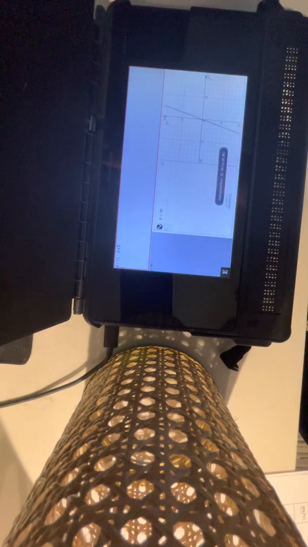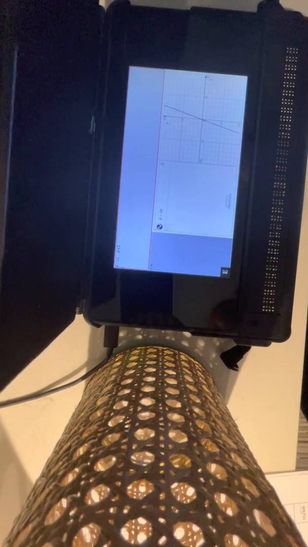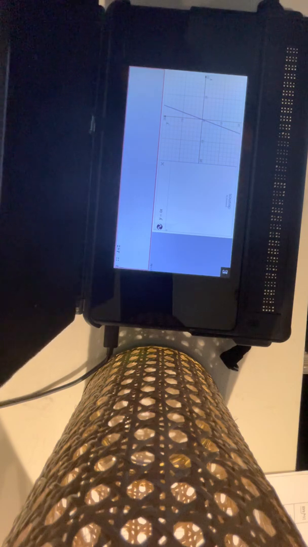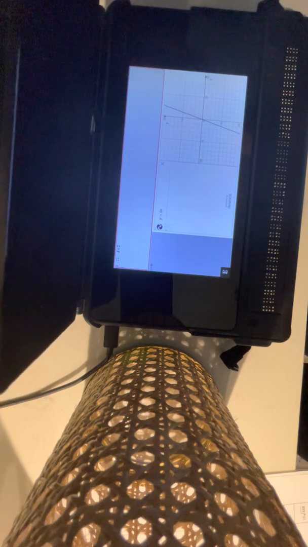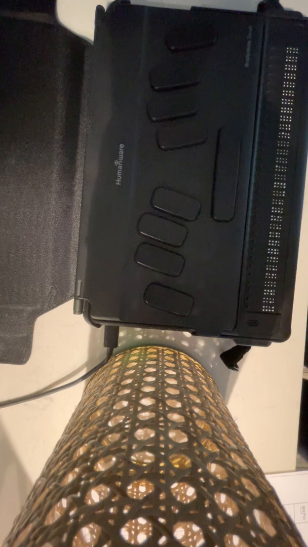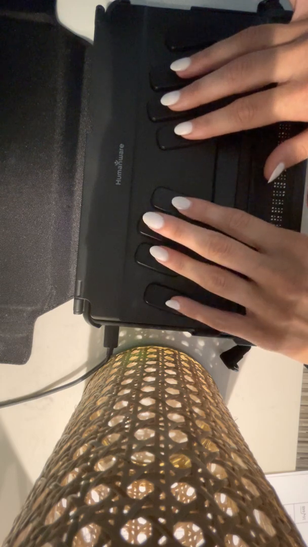Graph plotted from -20, -20 to 20, 20. Okay, so I've got my equation in there. I've got a graph in there. Just for simple terms, I'm going to stop right there and export it back to my document. So in order to insert it into my keyword document, I need to use backspace with E. So I'm going to go ahead and do backspace with E.